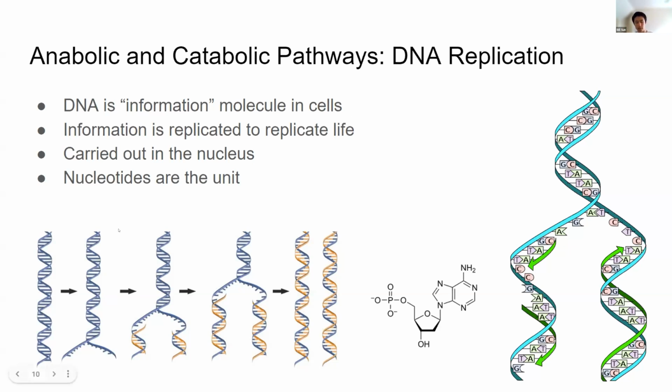Because DNA is a double-stranded helix, in which each strand is complementary to the other, you may find it immediately apparent that the simplest way the cell can replicate its DNA is by splitting the two strands and synthesizing another strand of DNA alongside each of the two separated strands. This is the basic idea behind DNA replication. From one strand of DNA, you can produce two strands which are exactly identical to the first in every way. This process is carried out in the nucleus, and the unit is the nucleotide.